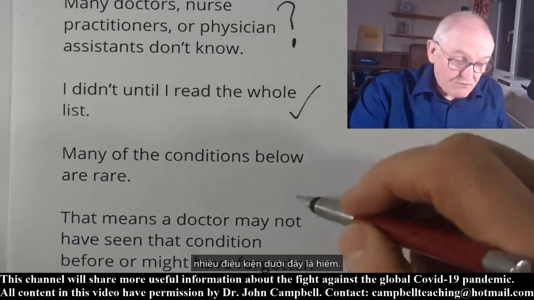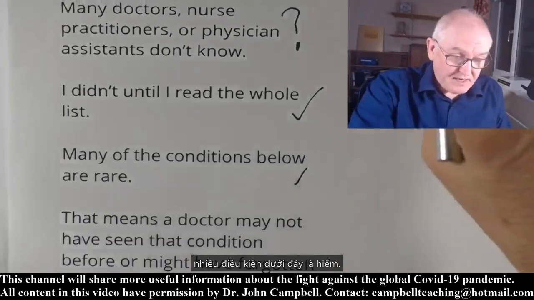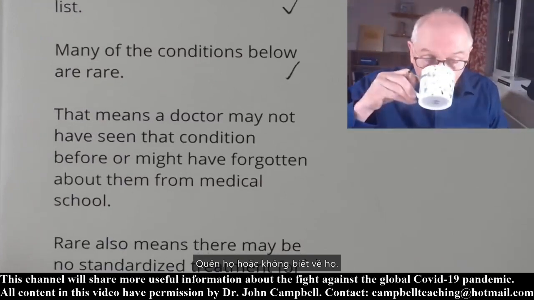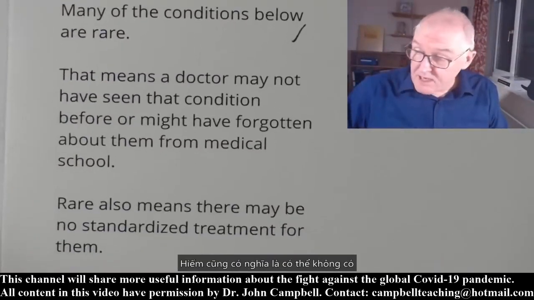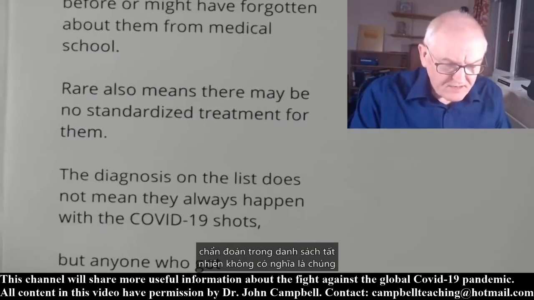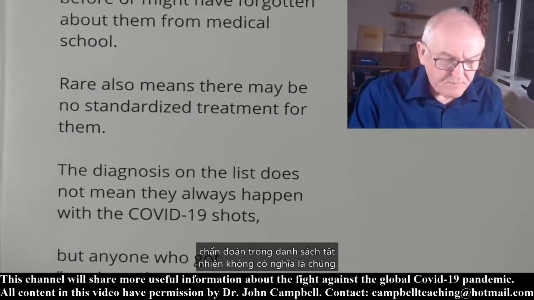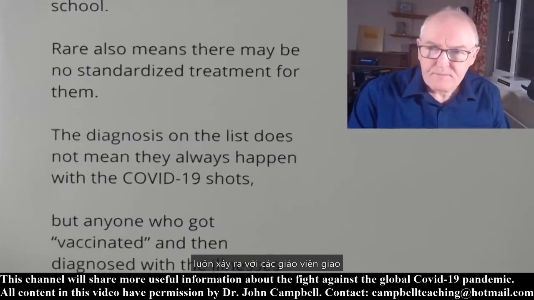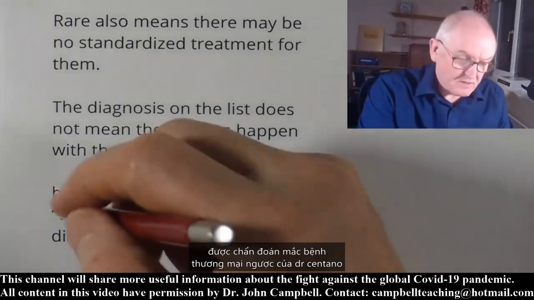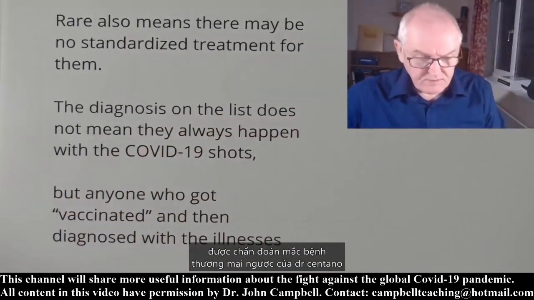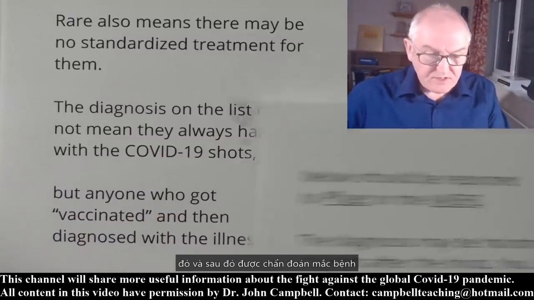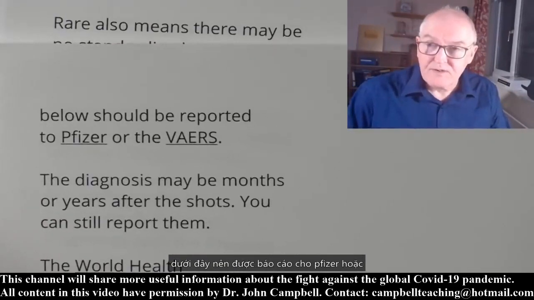Many of the conditions below are rare. That means doctors might have forgotten about them or not know about them. Rare also means there may be no standardised treatments for them, which could be a problem. The diagnosis on the list does not mean they always happen with COVID-19 shots, of course not. But anyone who got vaccinated and then was diagnosed with the illness below should be reported to Pfizer or VAERS.